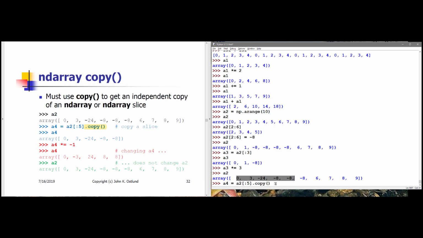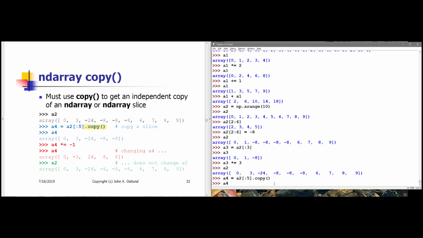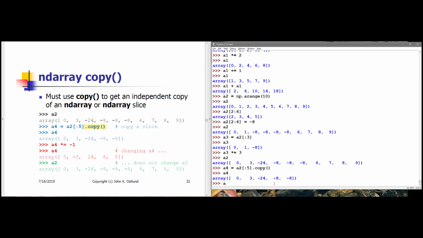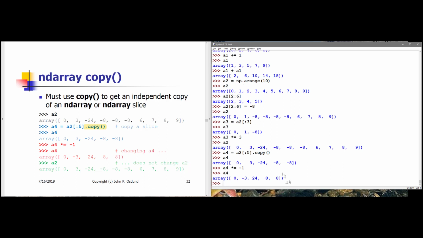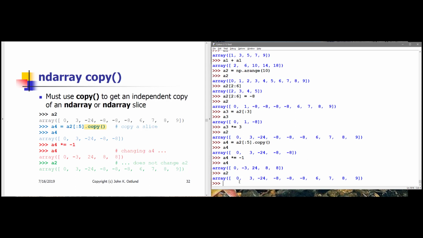But this time I will get a shallow copy of those, not a view on those. So here's A4. And if I say A4 times gets -1, that only changes A4. It does not change A2. Okay? So A4 is, because of the .copy method, an independent copy of part of A2.